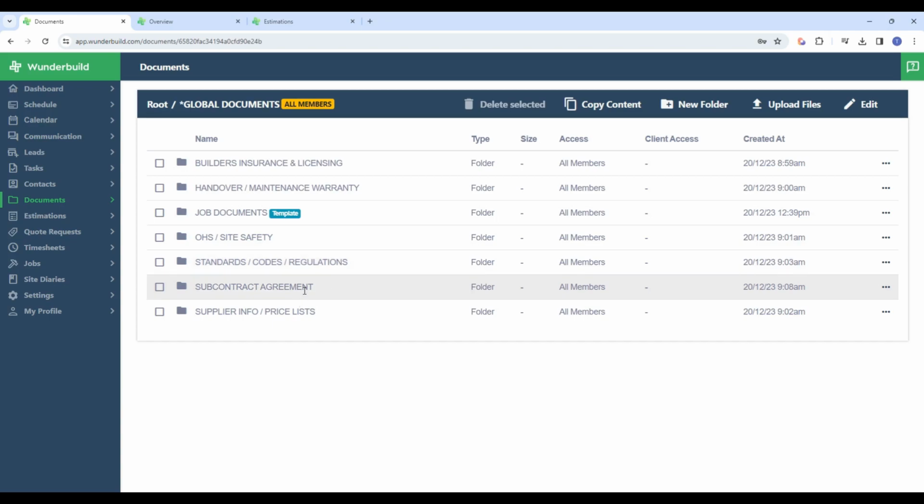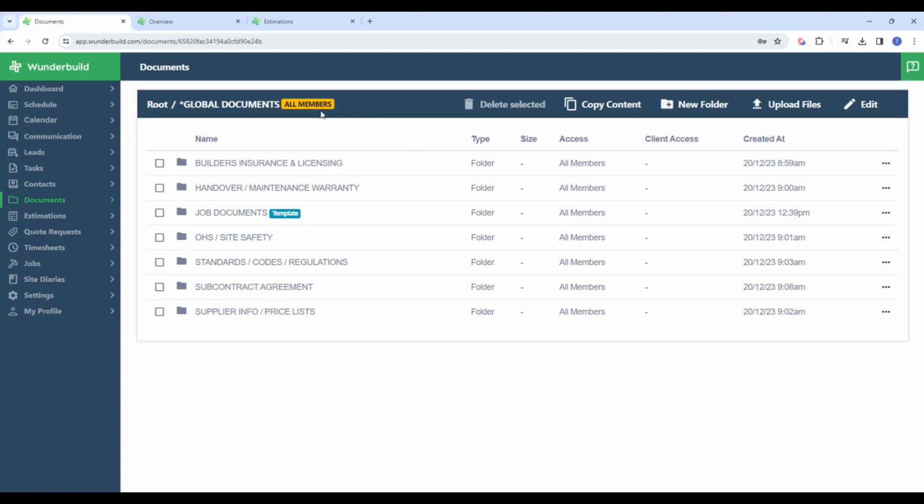I've got a folder for our generic subcontract agreement, and then I've also got a folder here for supplier info and price lists. So you could store all your price files in here, and again they're accessible by everyone if you ever need to refer to any specific pricing from your trades or suppliers.